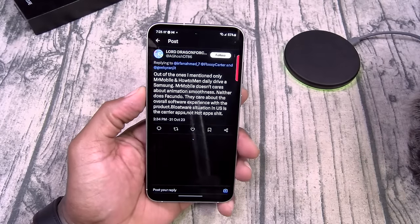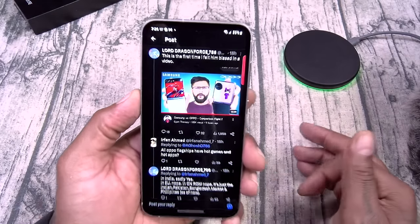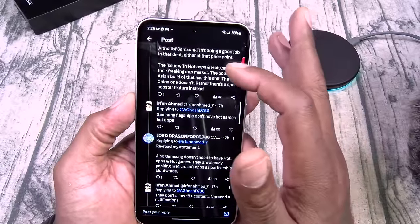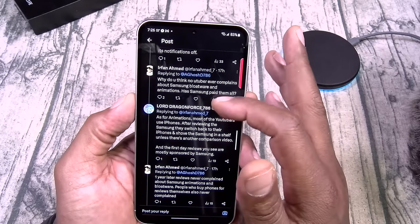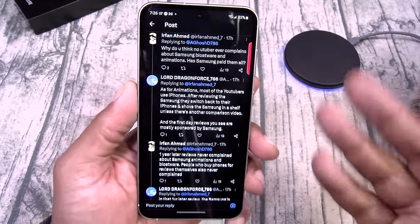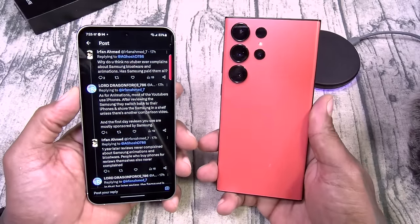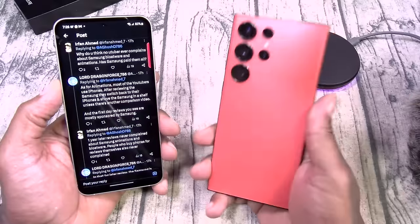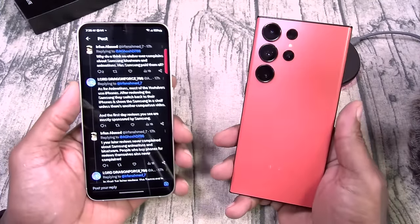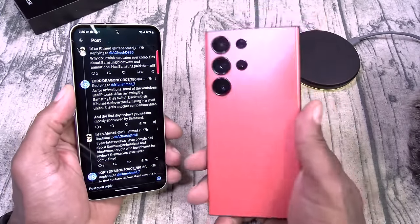Now, this is the thread I was reading earlier. This was kind of getting on my nerves, because this was a big thread. Let's get to where somebody tried to drag me into this. I'm not going to read all of this, but basically, somebody was saying most of the YouTubers use iPhones, no YouTubers use Samsung phones. All right, Lord Dragon Force, I resent that, because I'm not most YouTubers. And you have to remember, the days of daily driver phones are over. Nobody has a daily driver, especially tech YouTubers. Everybody's using more than one phone.